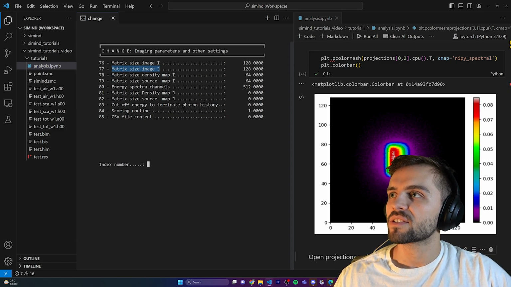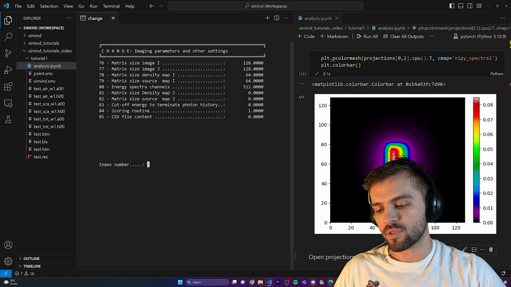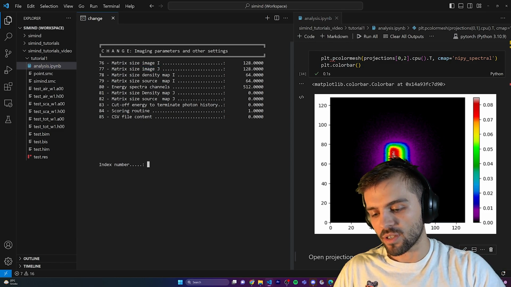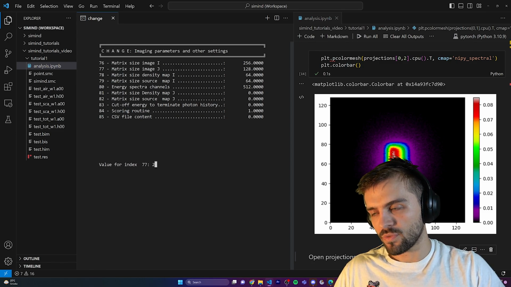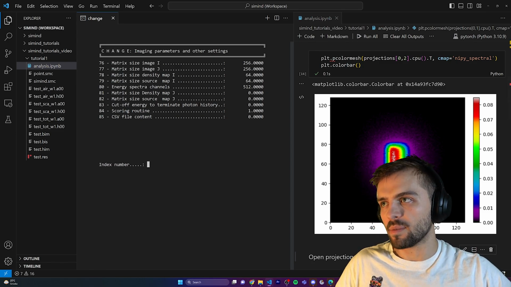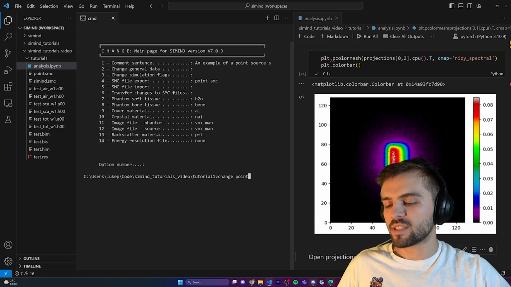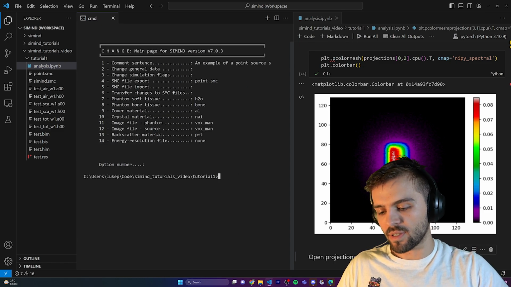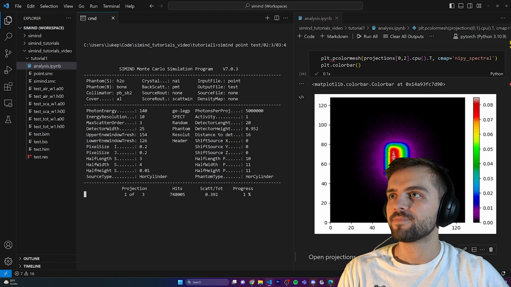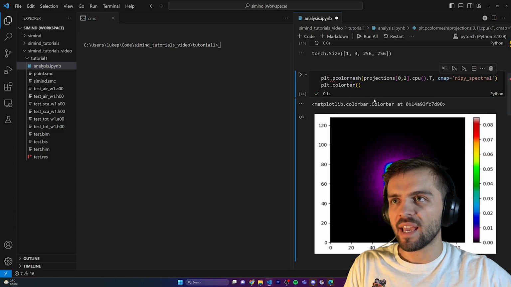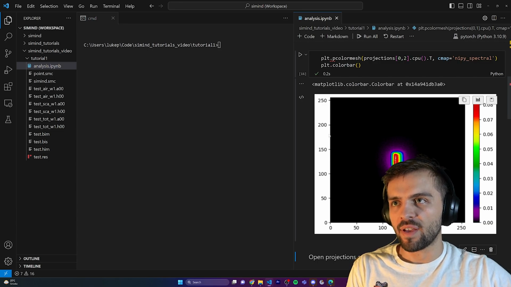In this case, we could change them to be, for example, something like 256. So I can go 76, 256, 77, 256. So I've now changed the image to be slightly bigger. And if I were to run the simulation again, which I will do, so I'll clear this and then go simind point test, again giving the same geometry, and I open them up yet again, you can see that I now have a larger matrix size.